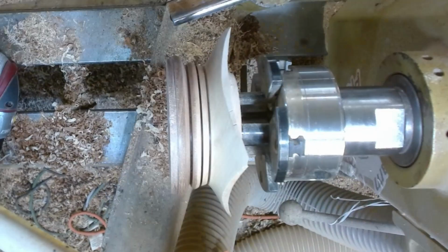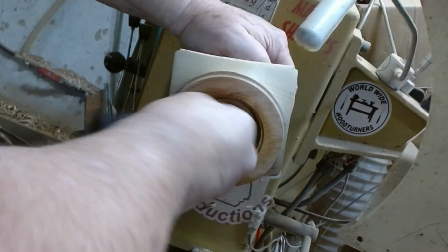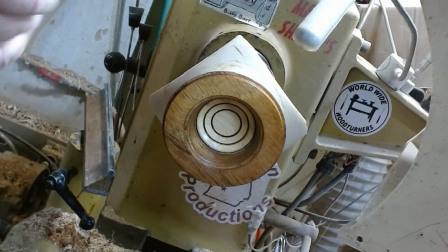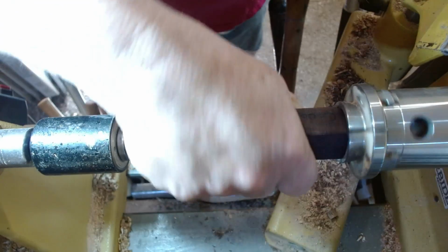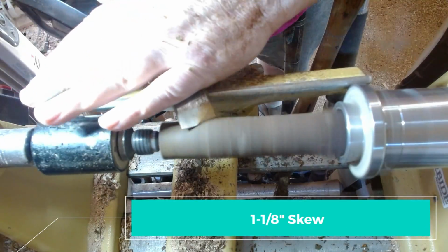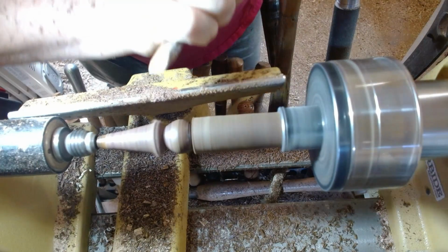Okay, that's 400. See how bad I loosened the fit. Nope, it's still fairly tight. I'll let that sit just a few minutes and then I will buff it up. First thing I want to do is get this a little bit round. This will be the finial. It's Cocobolo. And like a dummy, I forgot to hit record.